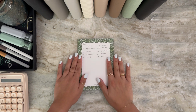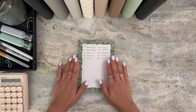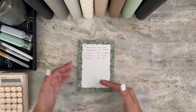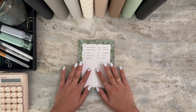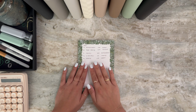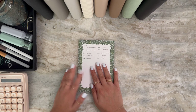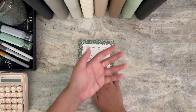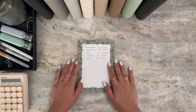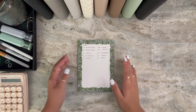And yeah, so I did write down all of the purchases that I made using my cards. I just went through my statement and wrote them down so that I can have something to reference. But these are pretty much everything that I spent over the past couple of weeks, since the beginning of July. Everything else, I pretty much bring my cash with me and use cash as I'm supposed to. But sometimes, yeah, this is just the reality of life, that I have to use my card sometimes.